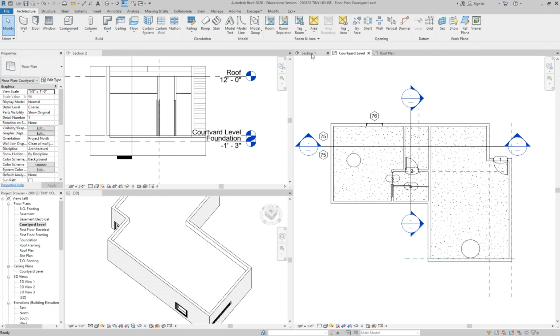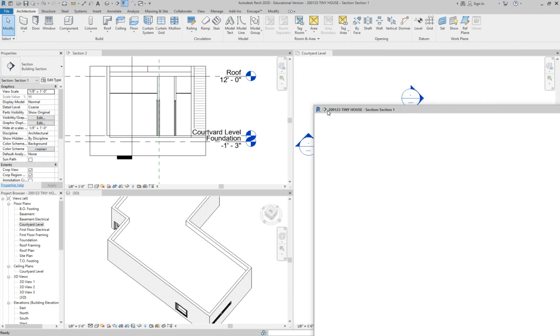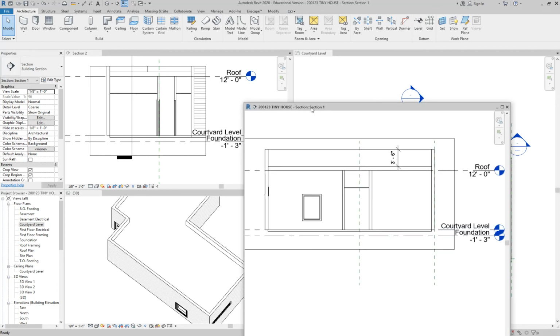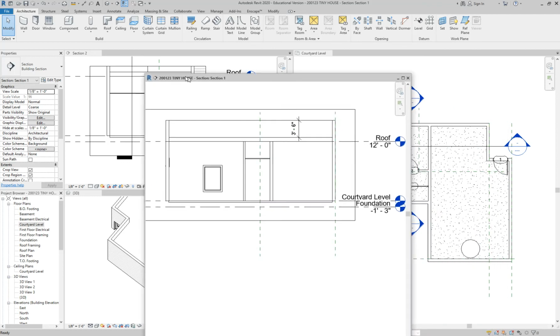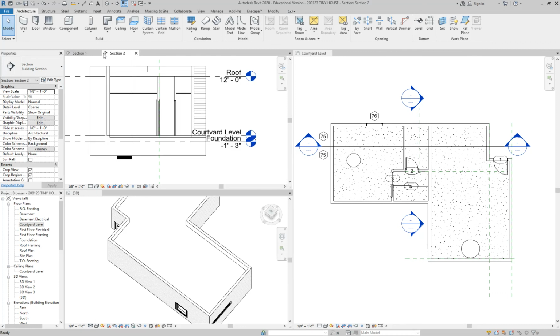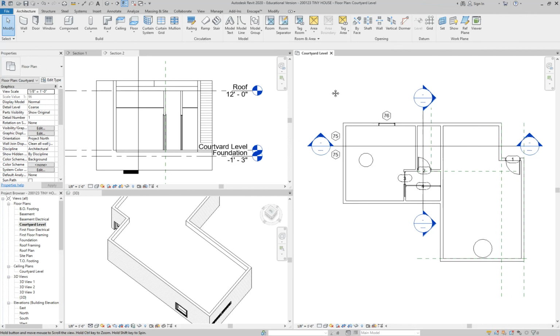So I don't like that my courtyard level and my sections are in one window now. First I'm going to ditch my roof plan. But what I do want is both of my sections over here. Do you see where my mouse is? Just click and drag hard, and it moves it out of that window. You can just drop it and it can live out in the middle of nowhere, but that drives me crazy. So I'm going to click and drag again. As soon as you see the window highlight in blue, you can let go, and now these two are stacked on each other, if you wish.